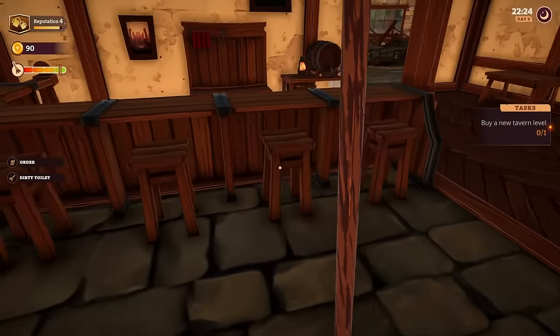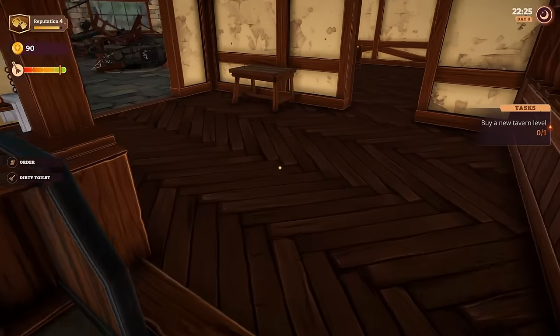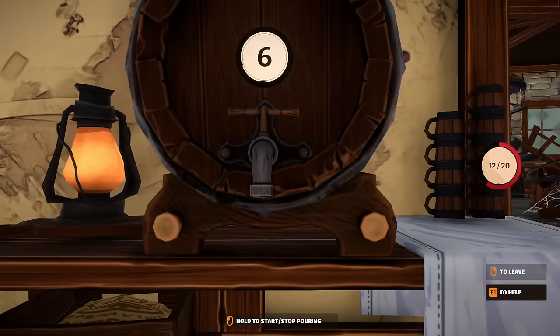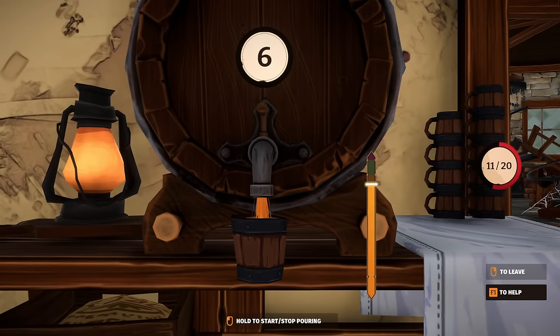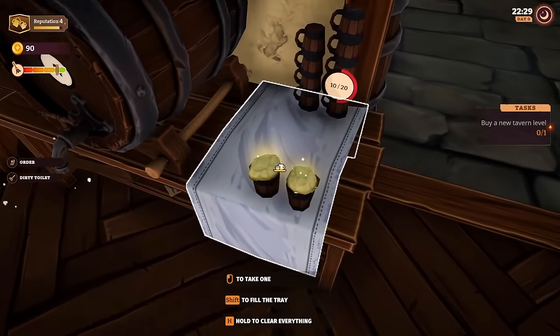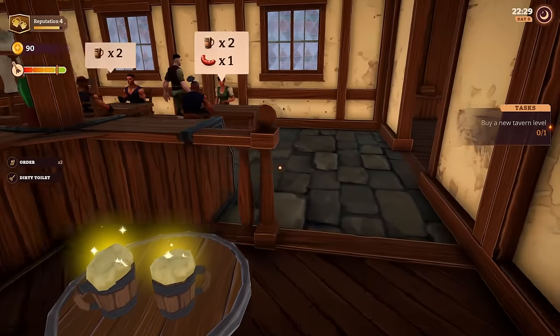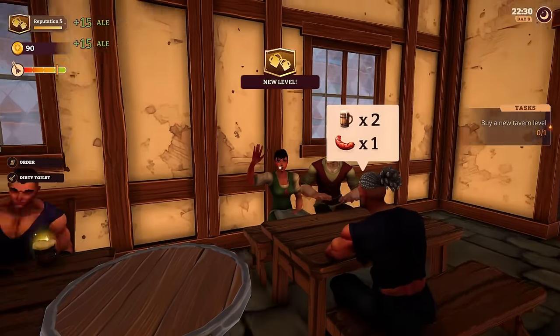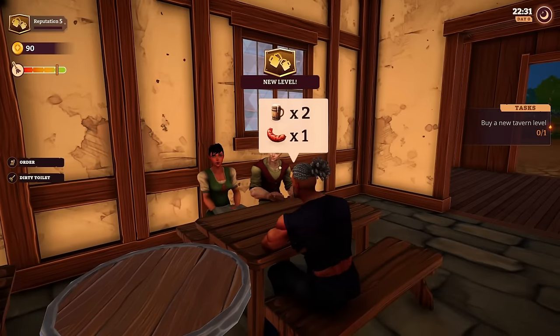Okay, good. It says it's still dirty yet. Maybe it's the outhouse out there. Two brews. Okay, let me get these. And we got to order some more beers. All right, perfect. Okay, there we go. We've got the new level. Sweet. Buy a new tavern level.